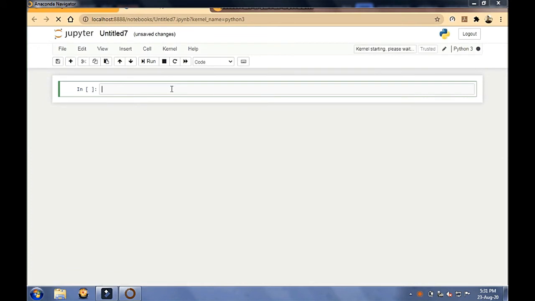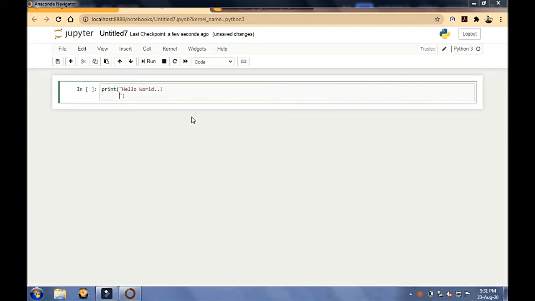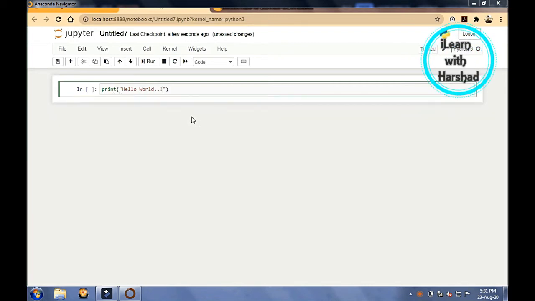So here we will first execute a string: print hello world. Now we will click on run. It will execute the program. Here you can see that hello world got printed.